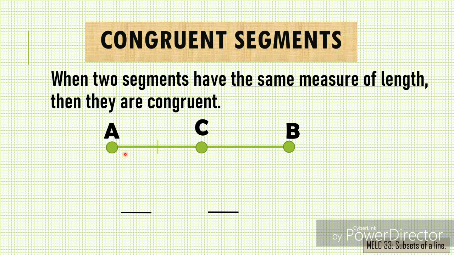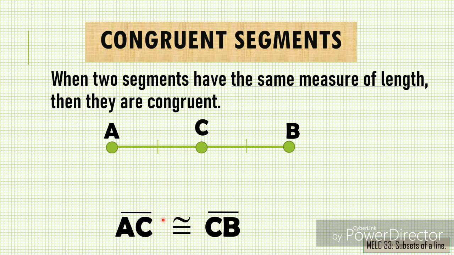So, ano na yun? Yung portion na ito, di ba? From point A to point C. At saka yung point C, from point C to point B. Okay? So, silang mga segments na yan ay magkasing haba. So, in symbols, ulitin natin, this, yung from point A to point C, that's line segment AC. Okay, yung point C to point B ay tinatawag natin na line segment CB. So, since magkasing haba sila, therefore, ang segments na ito ay congruent.